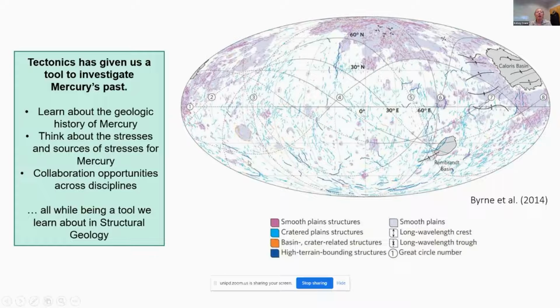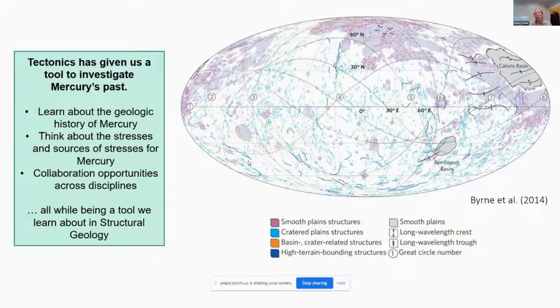So I say this in contrast to using the terminology lobate scarp and wrinkle ridge and high relief ridge. I won't be using that language today. If you're familiar with it, wrinkle ridges are typically referred to as lower relief structures. They're a little bit shorter. They're a little bit irregular. They anastomose in their plan form. They can be symmetric. They can change vergence, so the direction of tectonic transport, that direction of asymmetry, can vary. And those are primarily located in smooth plains.